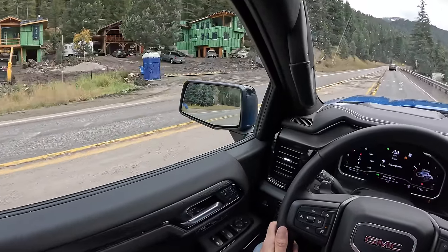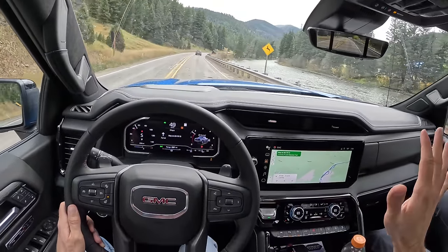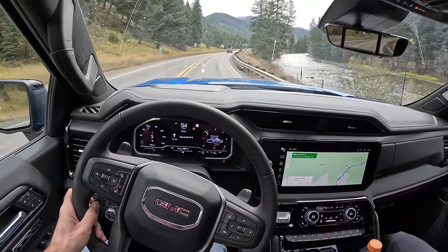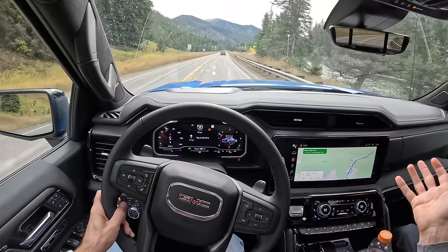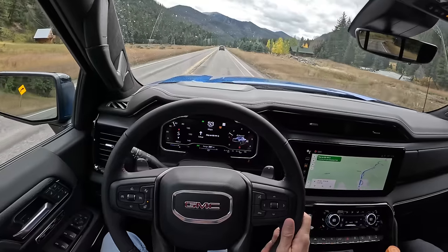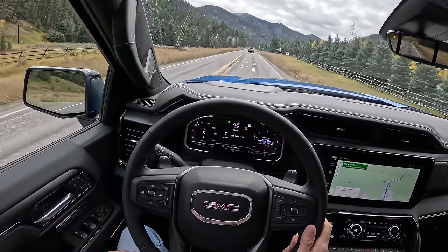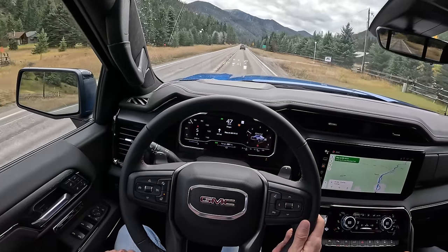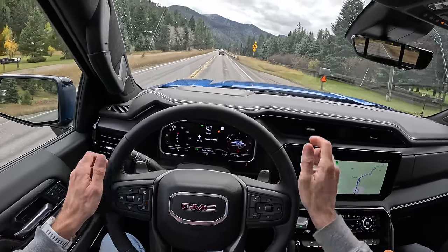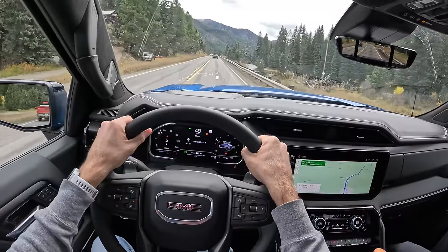Oh, look at these beautiful houses. I keep getting very distracted. Montana's beautiful. And use this for every scenario. It's your work truck, it's your play truck, it's your off-road truck, it's your family truck, and it's luxurious, so it looks pretty good if you're picking up clients or something in it. So yeah, let's get up to the Montage, see what they have in store for us, and then tomorrow we're gonna get into the HD trucks, the 2500s, the diesels, and we're gonna go do some pretty gnarly off-roading, I hope. And there's bighorn sheep crossing. Oh man, I would do anything to see a bighorn sheep cross right now.